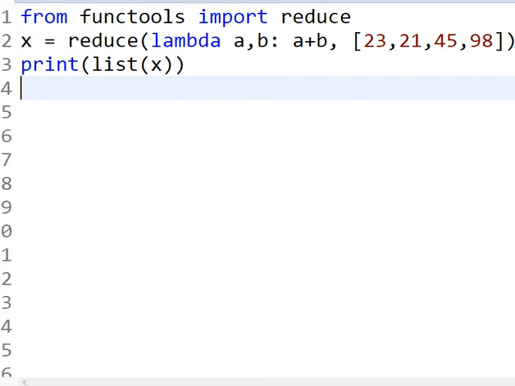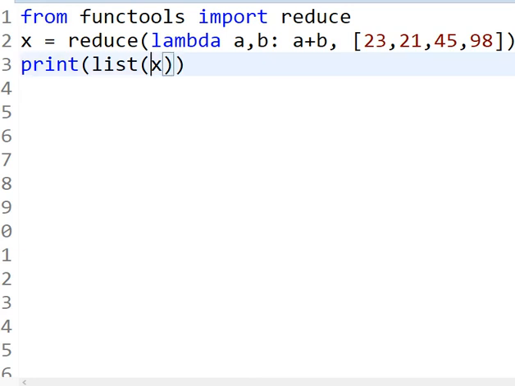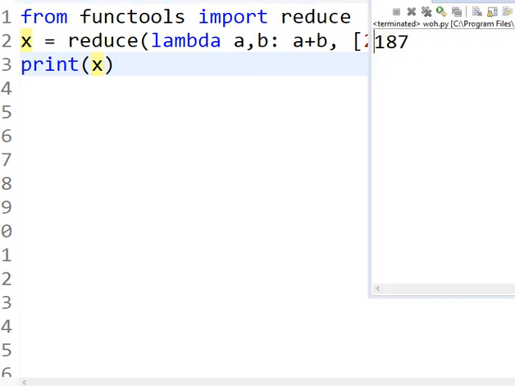Now it's fine, it takes two parameters. Now it will return the value 187.